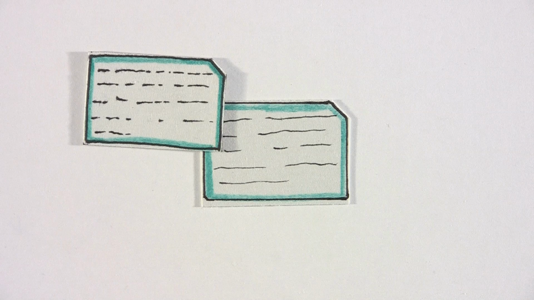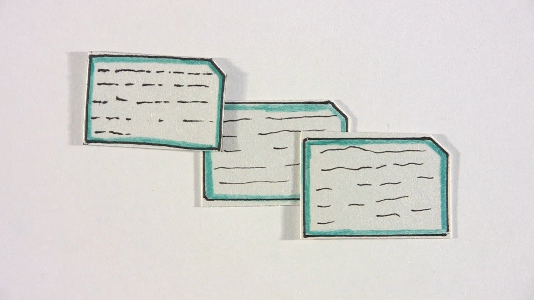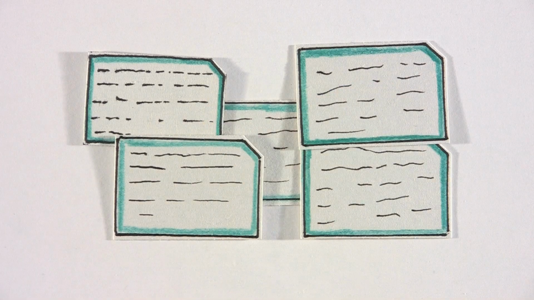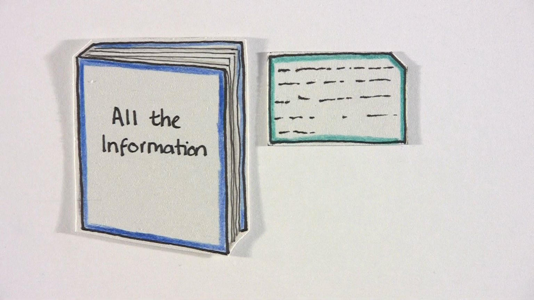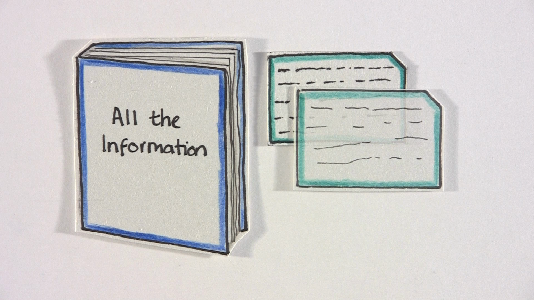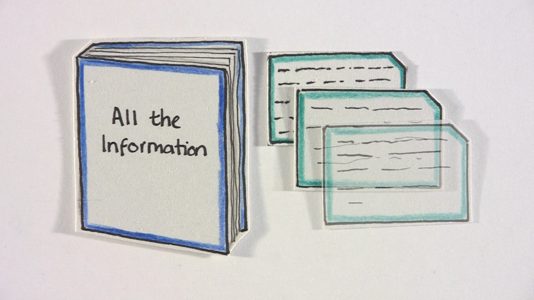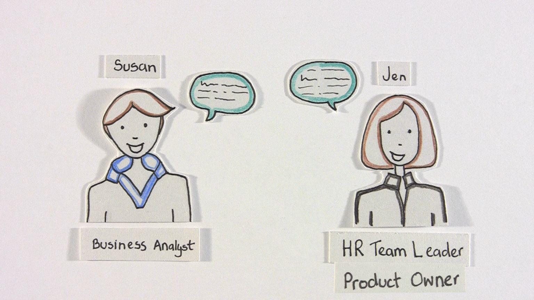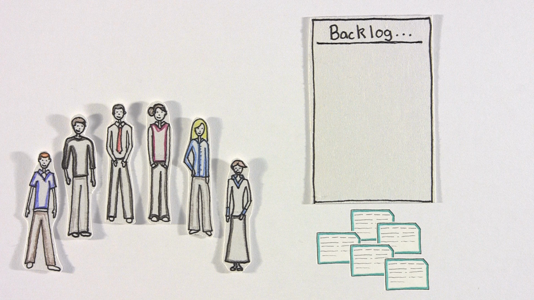To collect all requirements of the new performance review system, Susan will have many more workshops with Jen and several potential users in order to capture their stories. The team realised that a story card is too small to gather all the information. It's just enough to identify the requirement. We often say that a story card is a promise for a conversation. Just before we start working on the story, we will come and talk with you to discuss the story in more detail.